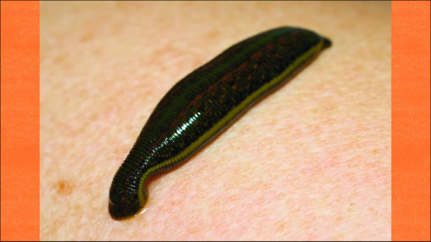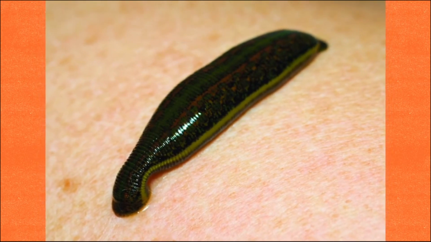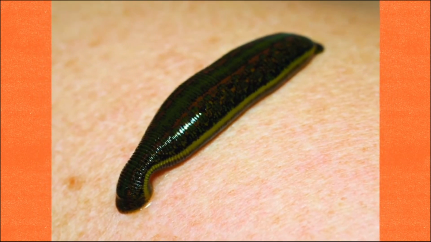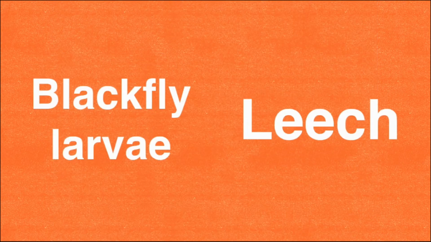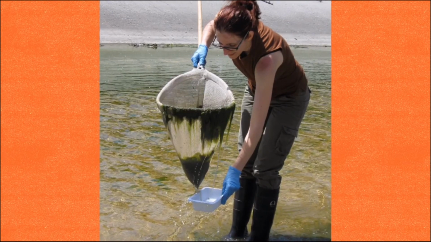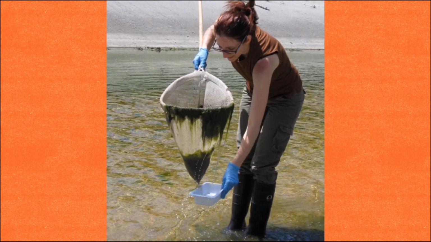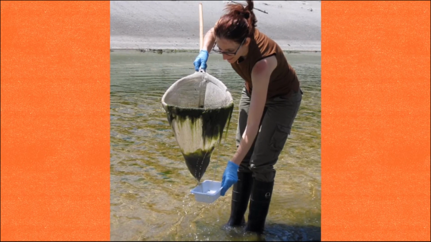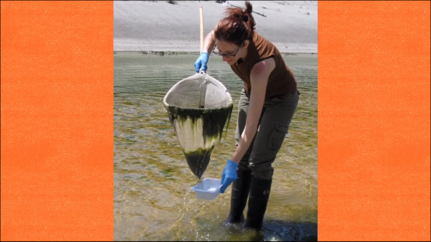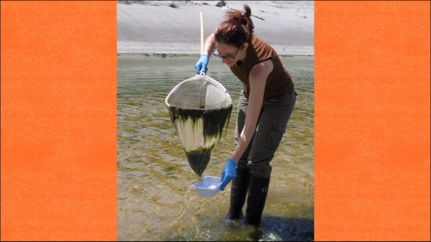gilled snail. Other macroinvertebrates, however, are tolerant to low oxygen conditions, so they are found typically in polluted waters. Some examples of these types of macroinvertebrates are midge larvae, blackfly larvae, pouch snail, leech, and aquatic worms. So to use these macroinvertebrates as a test, we just need to look for the presence of different macroinvertebrates in the water. If they're sensitive ones, then the water quality is good. If they're tolerant mostly, then the water quality is poor.